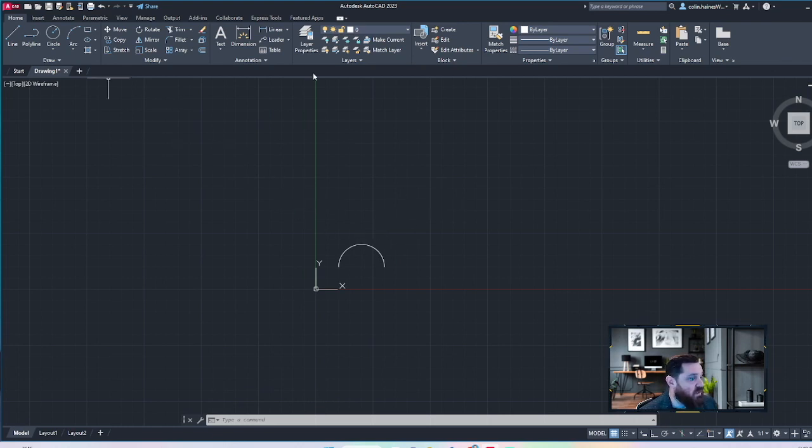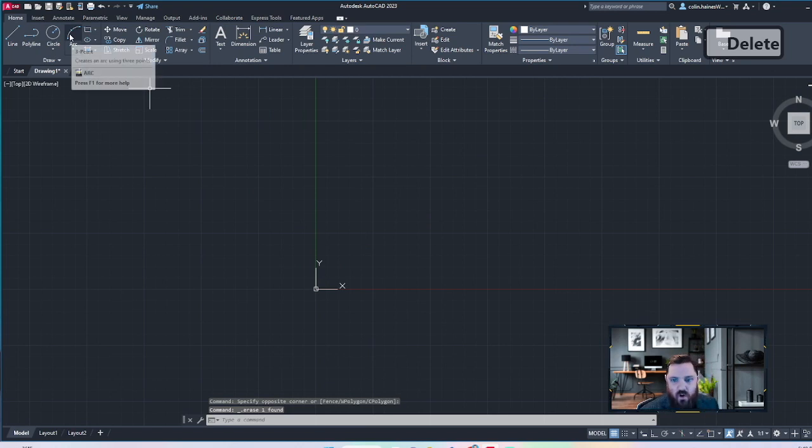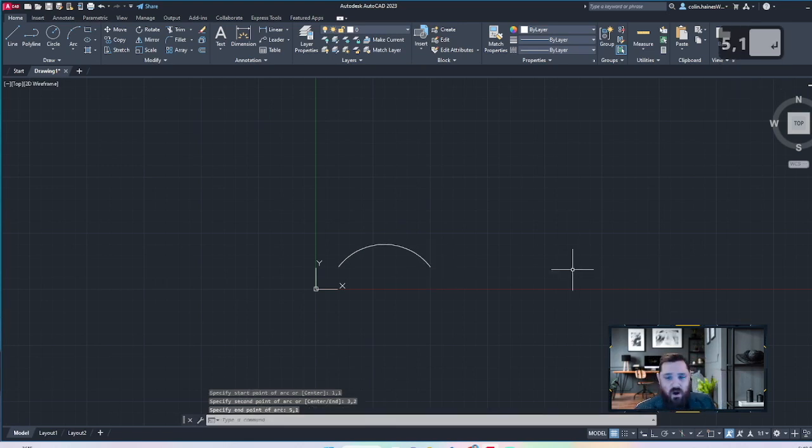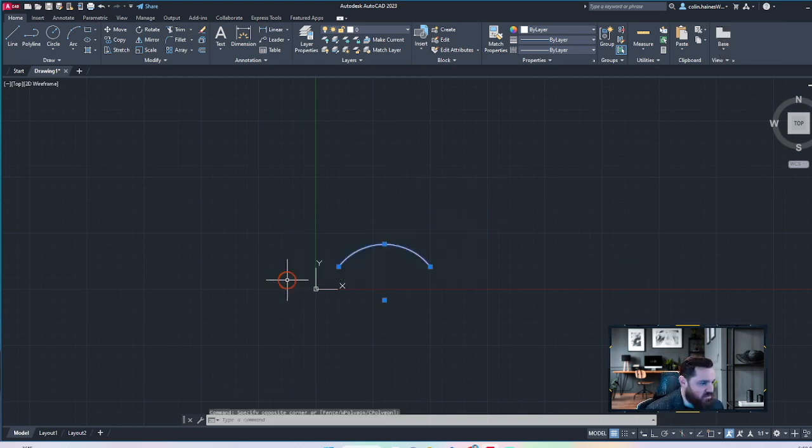That looks nice to me. And then similarly, if I wanted to flatten out that arc a little bit, like a longer, flatter arc, we'll go 1, 1, and then let's say 3, 2, and 5, 1. So now we have a longer, flatter arc. But yeah, that's essentially how to use the arc tool.